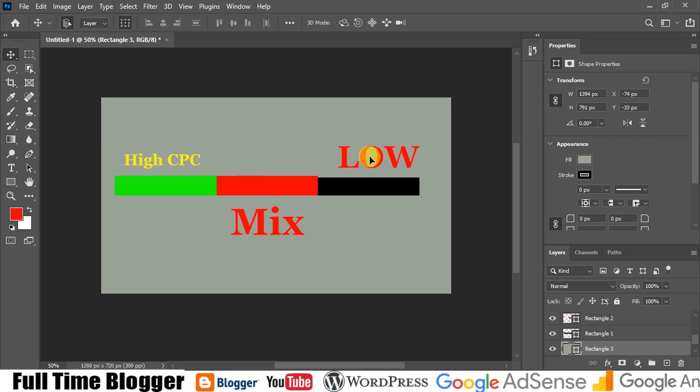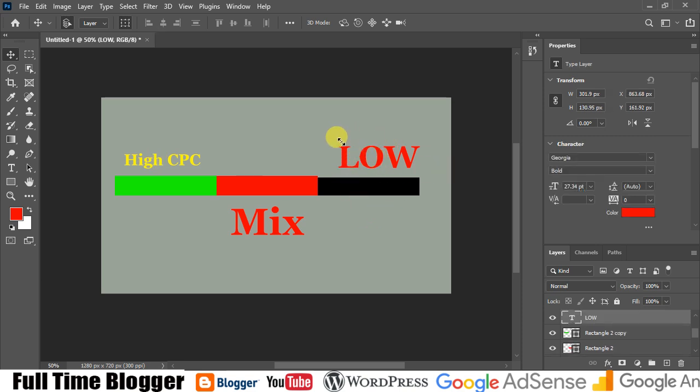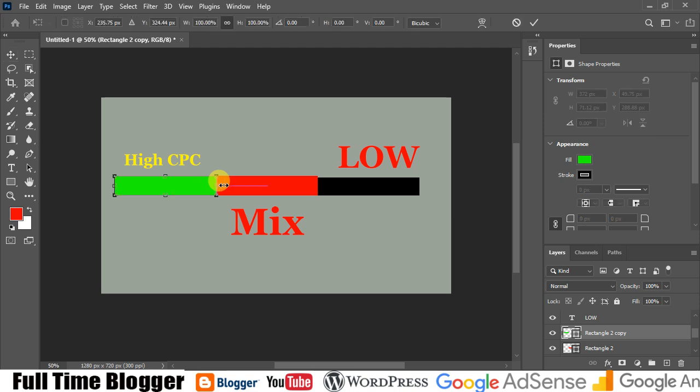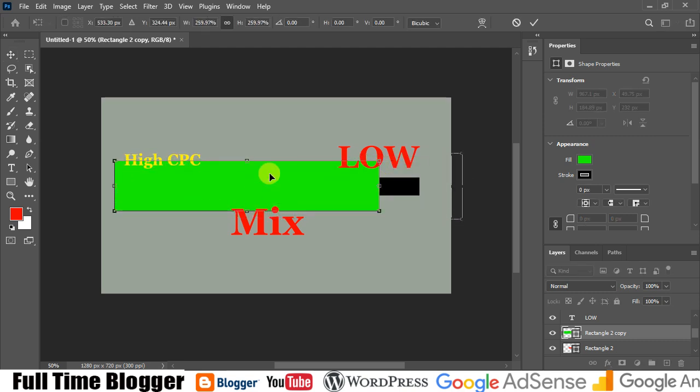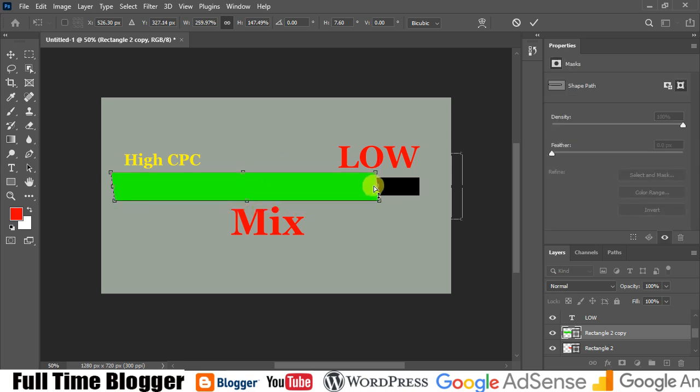No matter, just block all the low or mixed ads; ads will still show in your AdSense account no matter what. When you close those ads, only good ads, high CPC ads, will show on your sites. I hope you understand this concept. Close low or mixed ads, and only high CPC ads will be there.